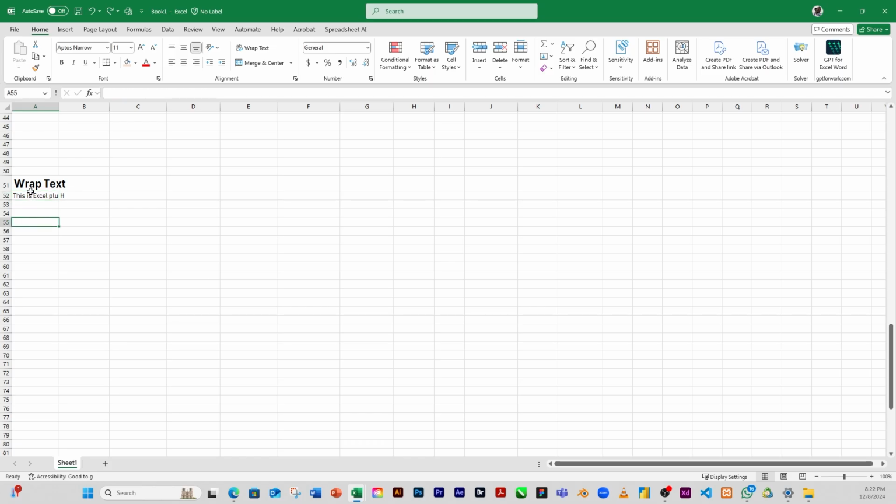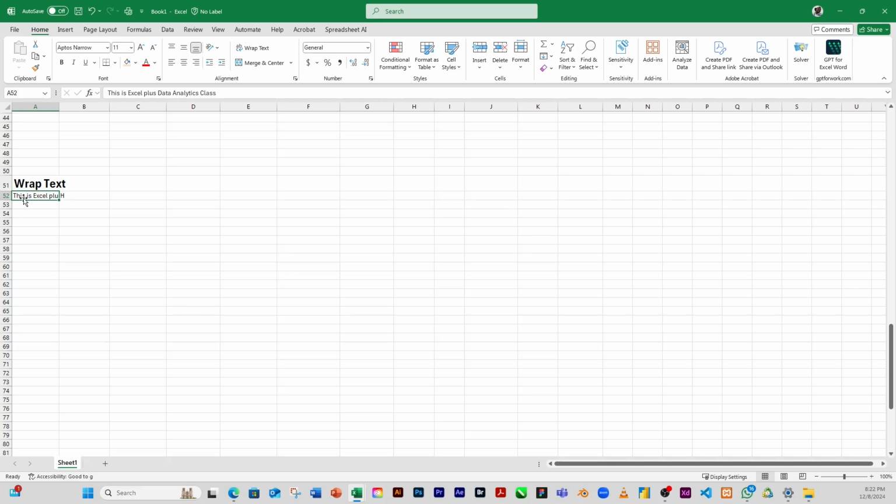So when I click right here, you can see everything that is in that text on the formula bar. But we want it wrapped in this position. So what do we do? Put your cursor right there. Or if the cells are more than one, you can highlight all the cells before you give this command. Right now, we only have one cell.